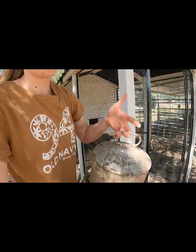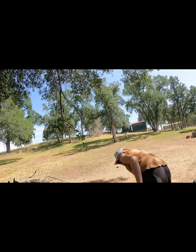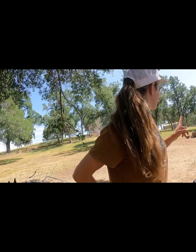Anyway, I'm gonna go down to the barn, get fresh food and fresh water for them, and then I'm gonna move on to down below, and we are going to get the trailer all set up. Okay guys, so we got this food and everything. I'm gonna go ahead and put this in the feeder, and then we're gonna get started on the trailer. So I'll see you guys when I'm done here.